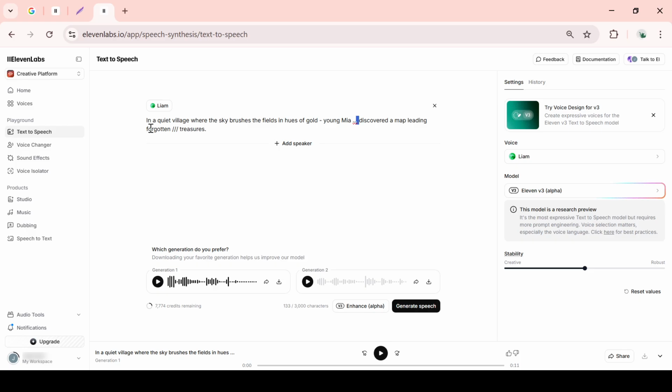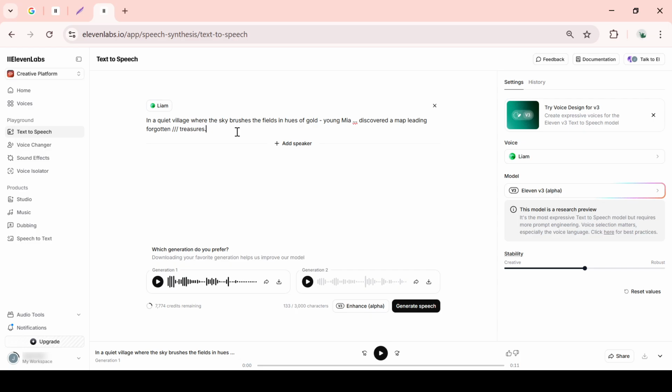Now, to add pauses in your text-to-speech, you can use hyphens, ellipses, or backslashes. Each of these symbols can be used to create a pause, but they may result in different lengths of silence. A hyphen will generally produce a shorter pause, while ellipses can create a medium-length pause, and backslashes can be adjusted for even longer pauses. It's worth experimenting with these to see which fits your project's needs best, and don't hesitate to try out different combinations to get the timing just right.